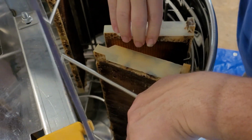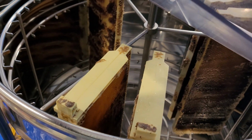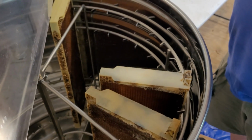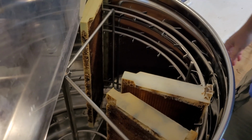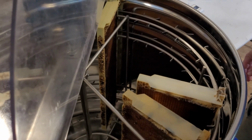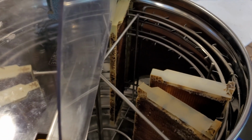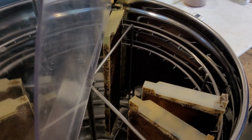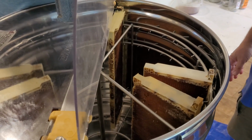What's a forager? One who goes out and gathers stuff. They all have different jobs. Remember the guards that love you? They don't gather honey. Guards, on the other hand, it's real easy to get stung because their job is to defend the hive. We'll see some of those as we go in. Generally, we're not getting all the way down into the body, but once you open the hive, they will defend their home.